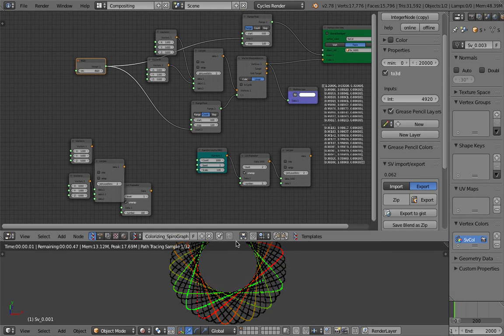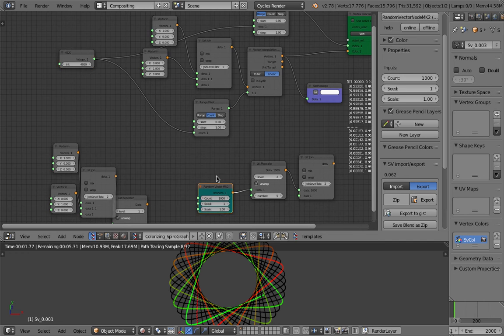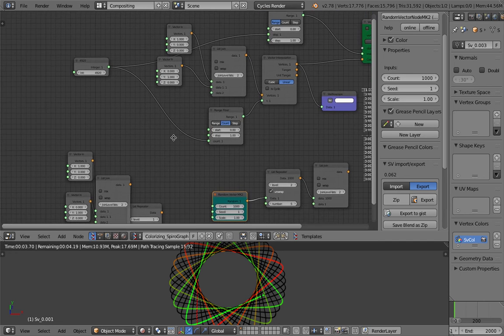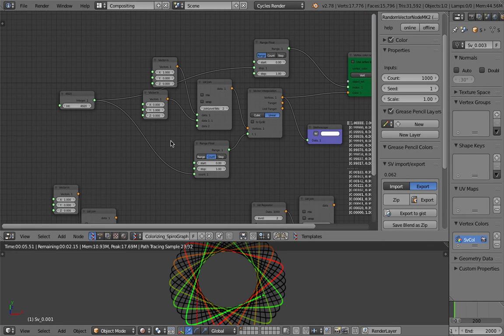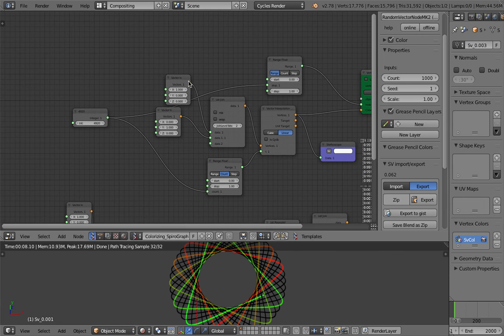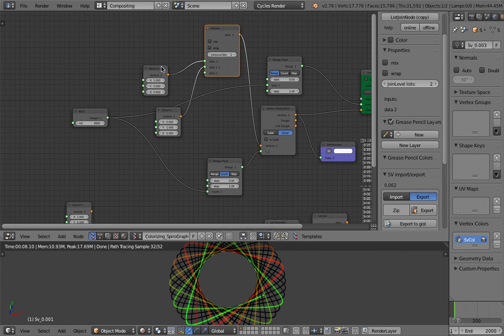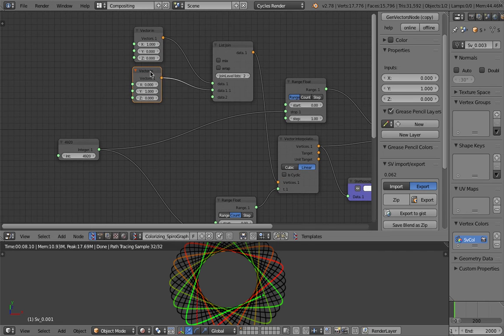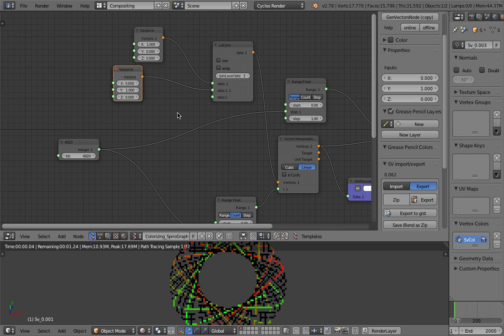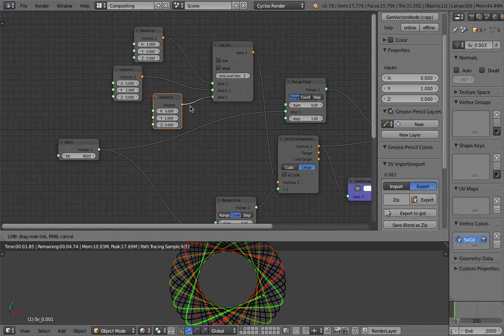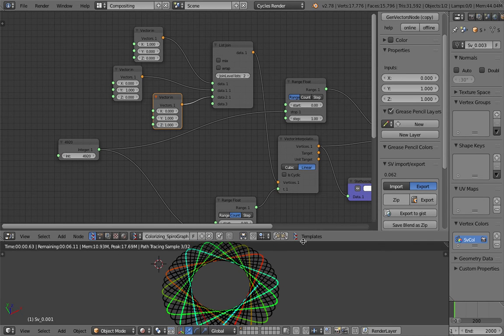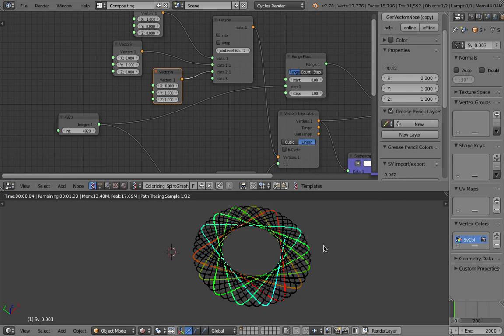In Sverchok, working with color is not the most intuitive. You kind of have to wrap your head around it, but you can still work on it. Imagine this is XYZ. It's an RGB value. You can easily add more like this. See, that's kind of starting to get somewhere.